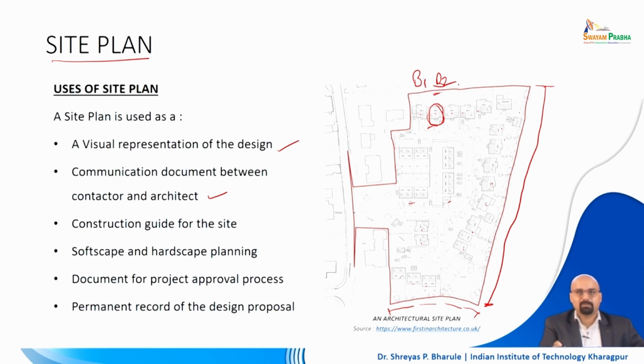This is something an architect might say, and immediately the contractor can refer to the site plan and check that yes, B2 exists here and B2 is the block which you are talking about, right. So, they have an immediate reference. So, that is where the site plan really helps, right. Next, it becomes a guide for construction. For example, going back to that previous example of B2, if the architect refers to B2 and then says that, okay, your C1 which is this is 3 blocks away from B2, right, 1, 2, 3, 3 blocks away from B2.